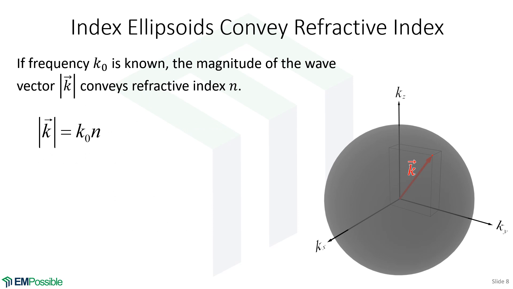Now, when frequency is known, this k naught is simply omega over c naught. So that is frequency. When this is known, the magnitude of k really conveys refractive index. Because this k naught is a constant, it's known. So the magnitude of the wave vector is conveying refractive index. And this is really where your k surface becomes an index ellipsoid. If you divide it by k naught, which is just a constant, now we have a map of the refractive index that a wave experiences as a function of direction. And if it's a sphere, no matter what direction the wave goes, it sees the same refractive index inside of the material.